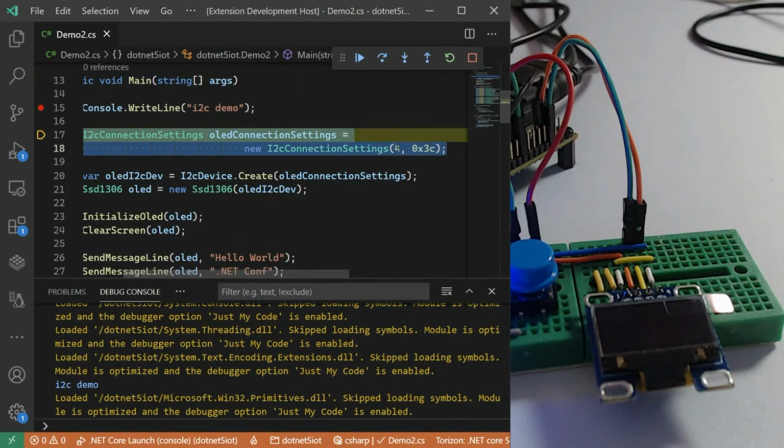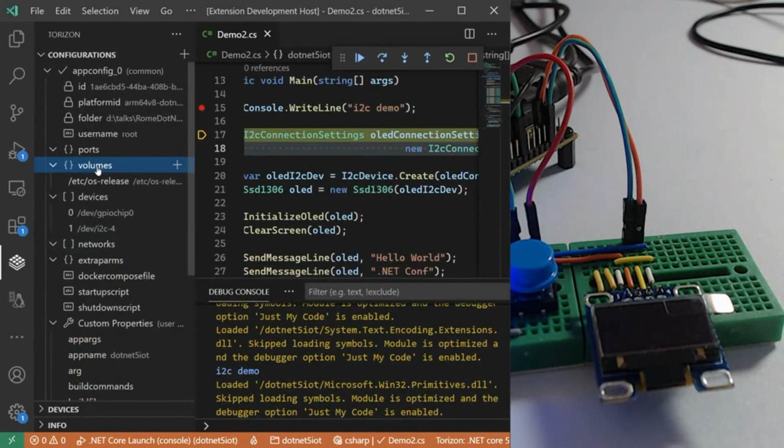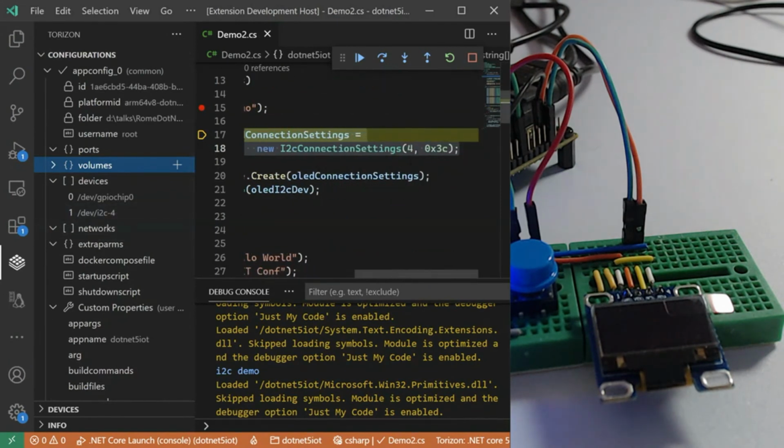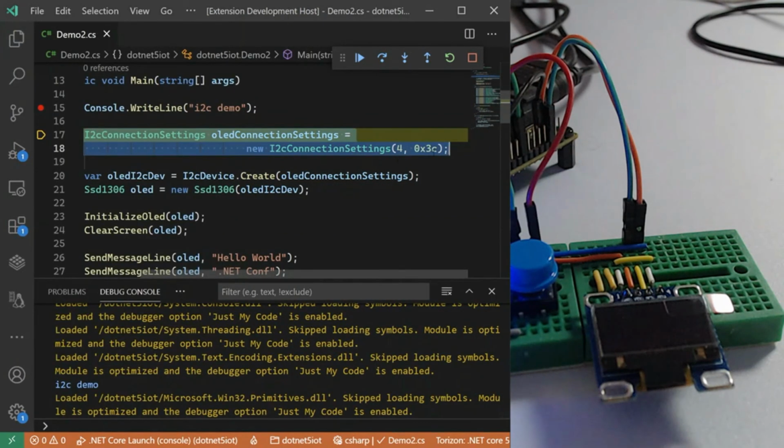You can see here that I'm passing the I2C bus, because of this bus that I am sharing here inside my container, tdev I2C. I2C4 is the bus that I'm using here, right? And also the address of the device.